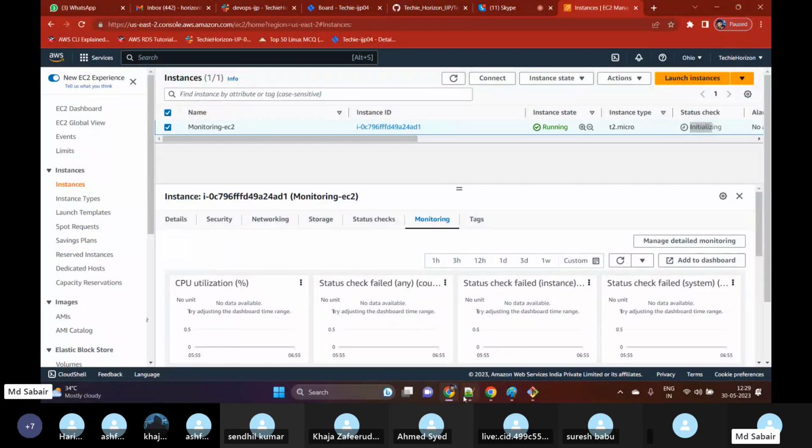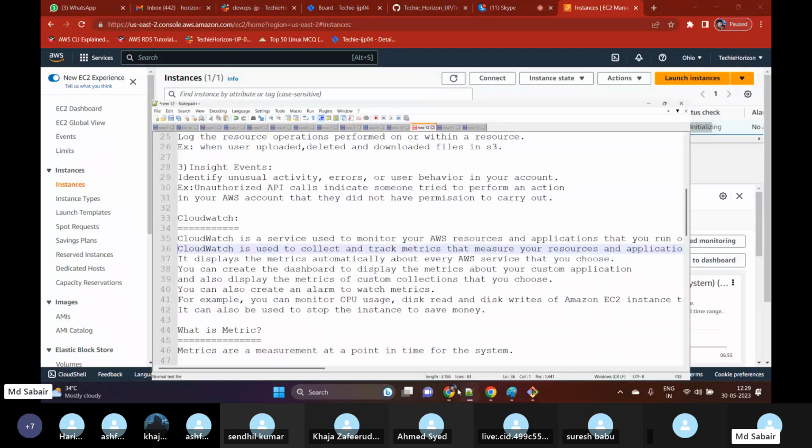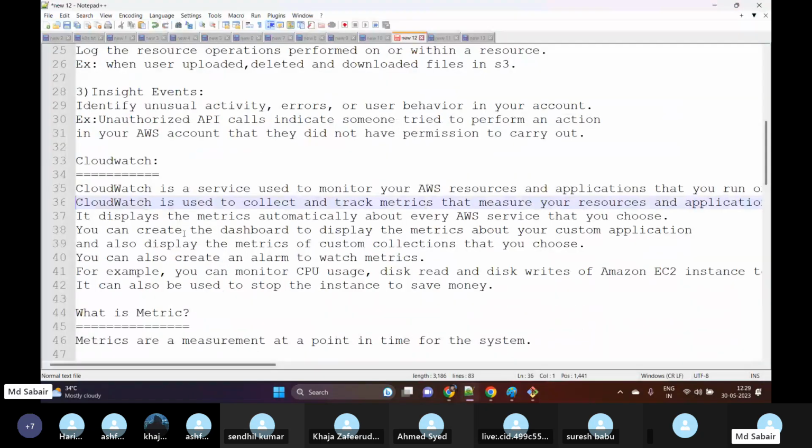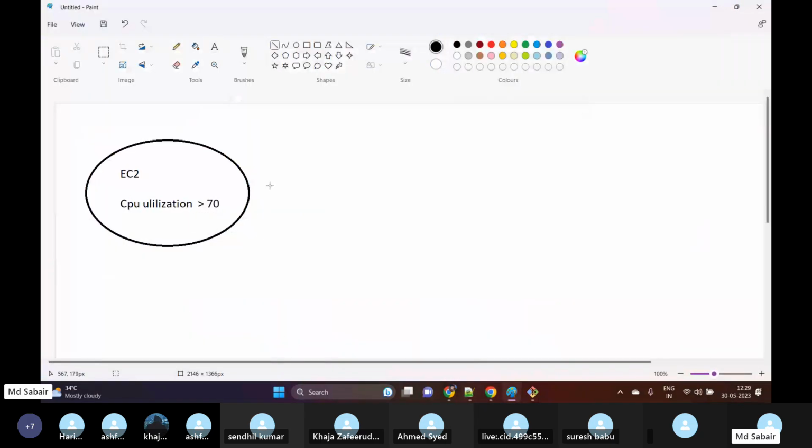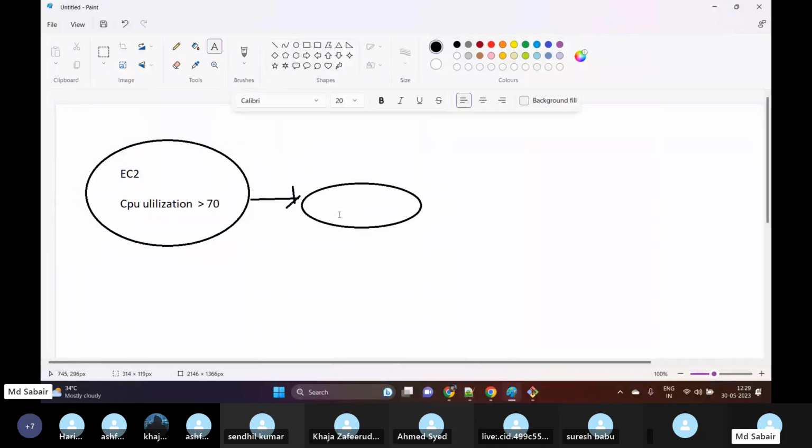So that's where we have CloudWatch. CloudWatch is a service which will help us to monitor our AWS resources. If my CPU utilization is more than 70%, then it should create one alarm. This is basically for the user to know what's happening on our EC2.